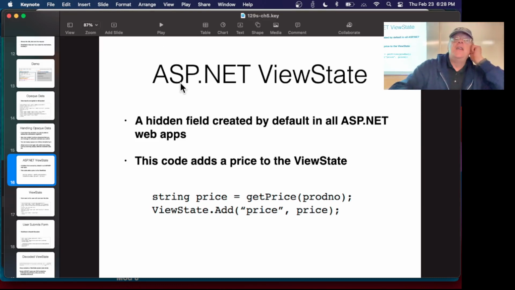But anyway, ASP.NET has the ability to create serialized data. And this is, if you really want to have data that's sent to the client and then comes back to the server and you want to trust it, then you use an advanced feature like ASP.NET. ASP.NET is Microsoft's scripting language.